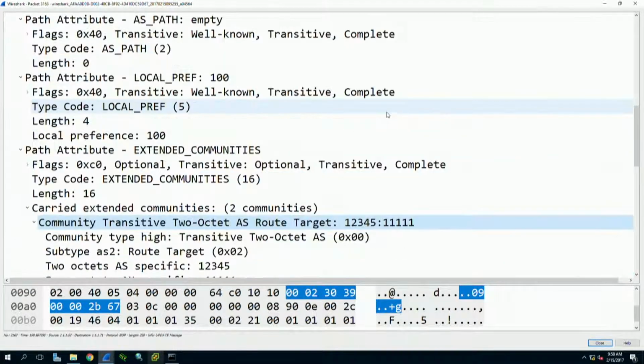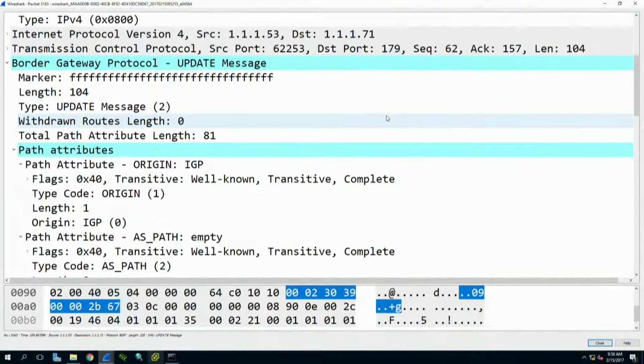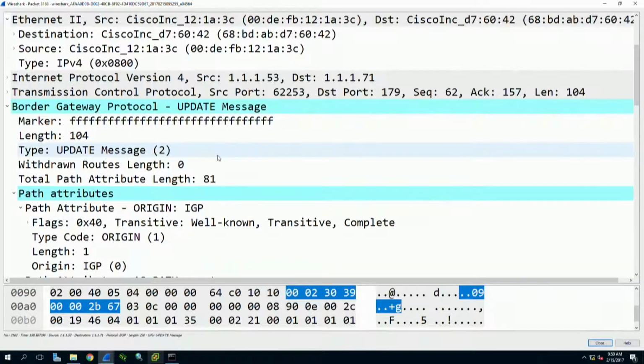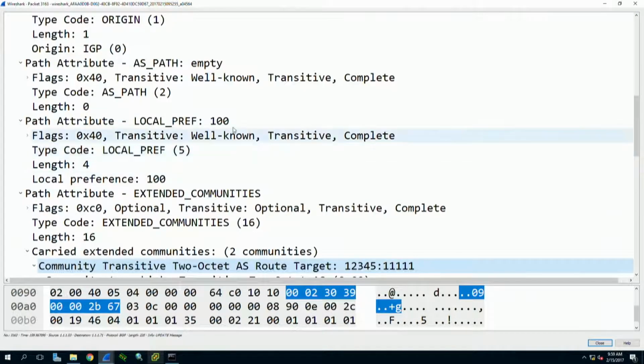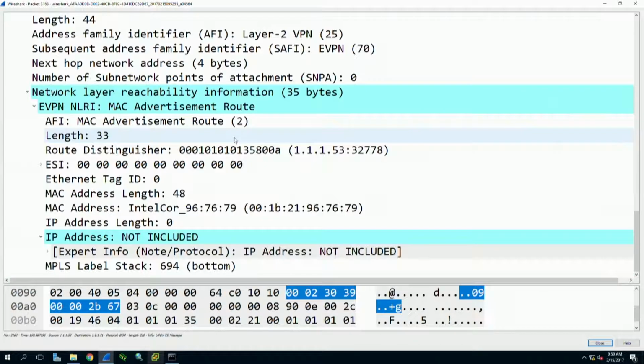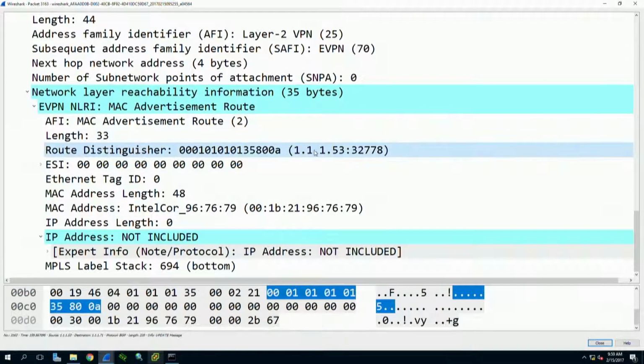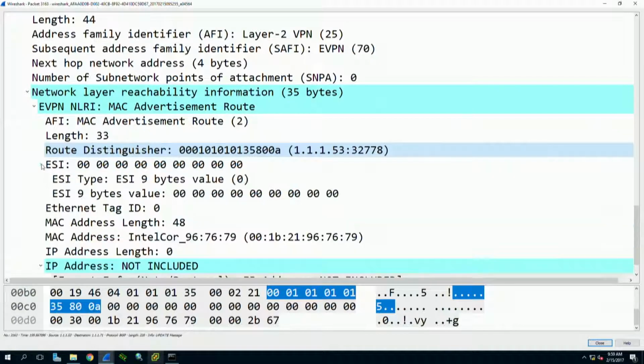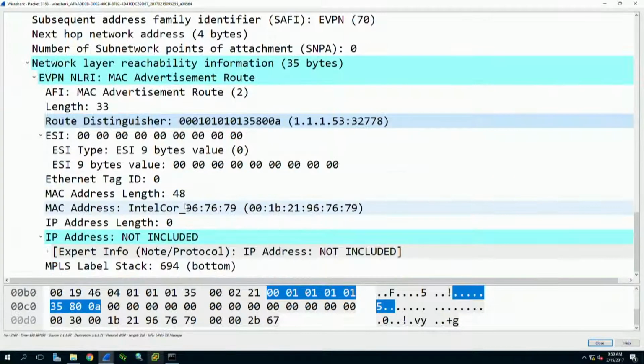Somewhere in here it should have been, it might be in the previous message. This might be split between two different packets. But it's going to be advertising that the next hop is 5K3. We could also see this based on the route distinguisher, but technically that's not the next hop. I don't know exactly where it is in there.